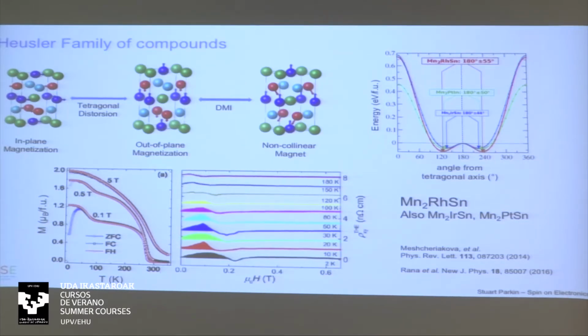And that is why we looked at this Heusler family of compounds that Claudia discussed in her talk. These are materials made in her group in Dresden, a series of Heuslers which have heavy metals: rhodium, iridium, and platinum. Because of strong spin-orbit coupling, this gives rise to the Dzyaloshinskii-Moriya exchange, and you end up with non-collinear spin structures in these systems.